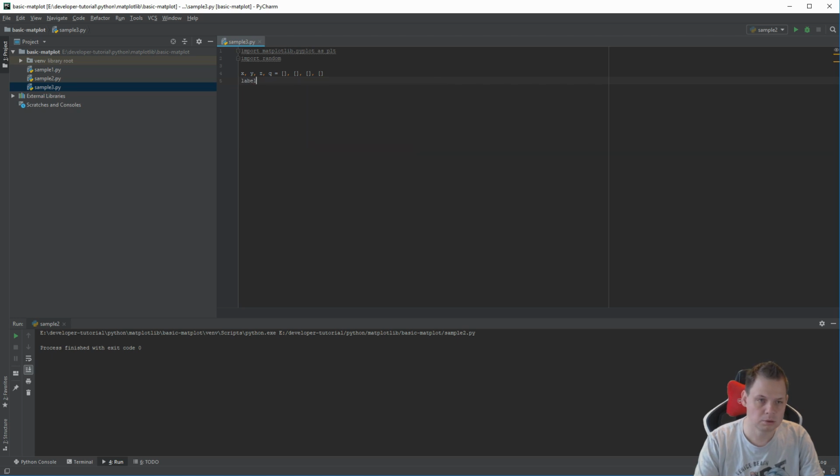And we want to reuse the labels. I type 10 labels down, the 10 labels here, and now we need to build the data.